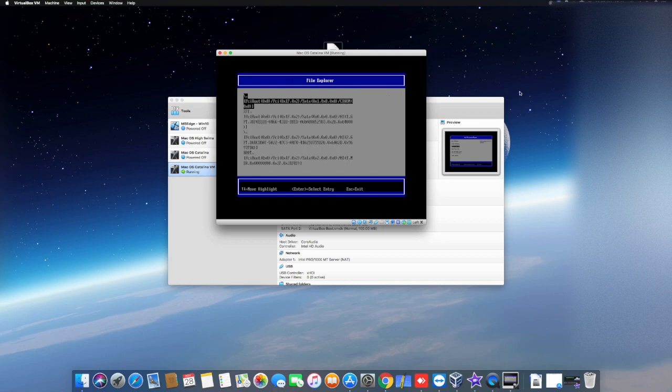Boot from File. This one. So that means it's this one. Just keep playing around until you see Mac OS Install Data. Enter. Locked files. Boot files. Boot.efi.